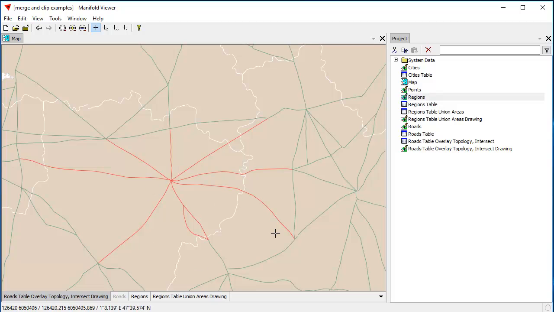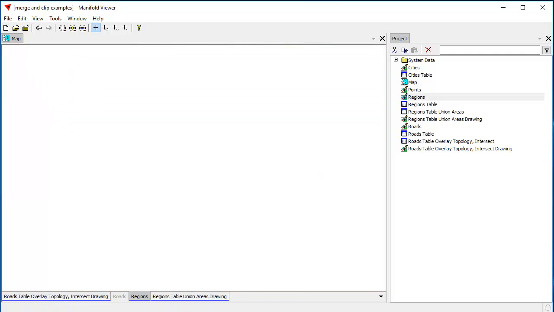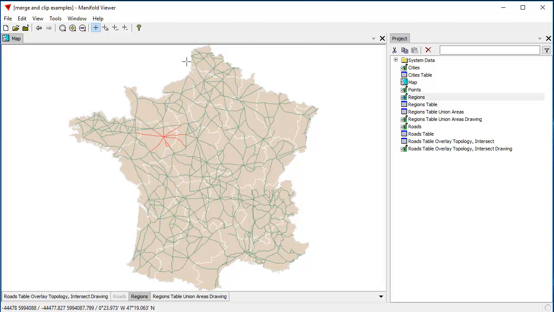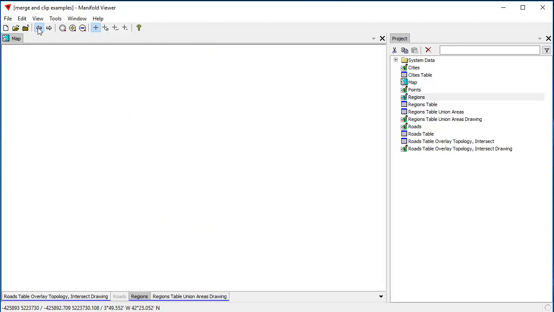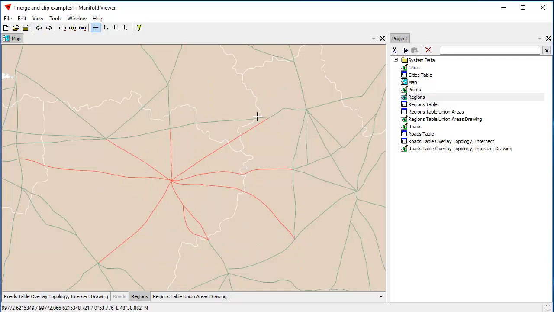Now, suppose that at the same time that we clipped all these roads, we cut them out of the main roads network just to fit France. Suppose what we wanted to do was to also cut them by the individual regions. That way this road right here would end right here at this region, and this would be a different segment there, two separate lines. That too is very easy to do.